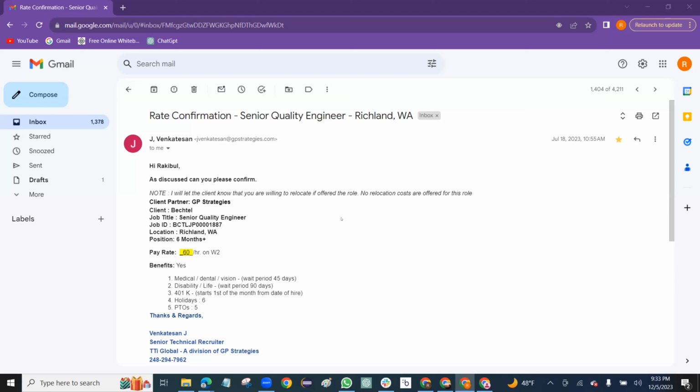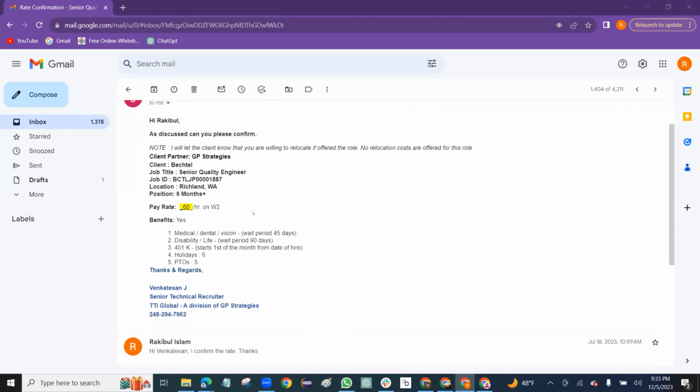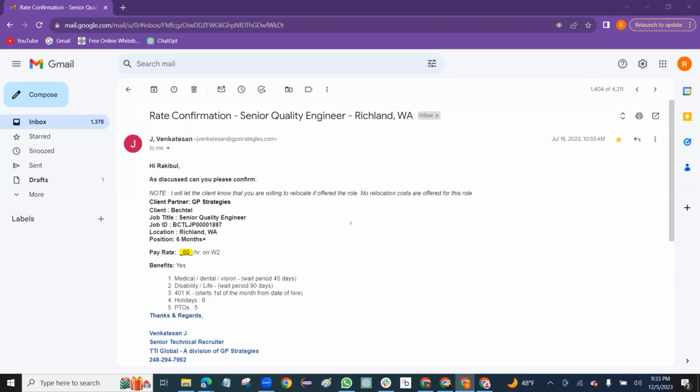When you are done with the technical part, they will ask how much money you are making per hour, or salary, or what your rate is right now. You may tell them you are getting maybe 50, or 45, or maybe 60 per hour. Then they will say, this company is offering maybe 60 per hour on W2. Are you okay with that? If you say yes, yes. And they will ask, of course, here is another part I would ask Joyfy to note down.